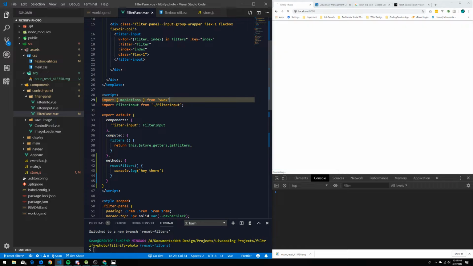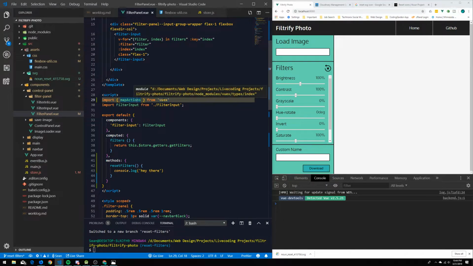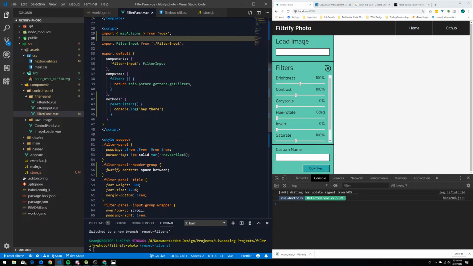And this is kind of like an example of destructuring in itself, because it's importing a whole object of stuff, and we only want the MapActions property on that Vuex object, so we're just going to pull that out of it. Named imports are kind of like destructuring in a sense, but it's not 100% the same thing.